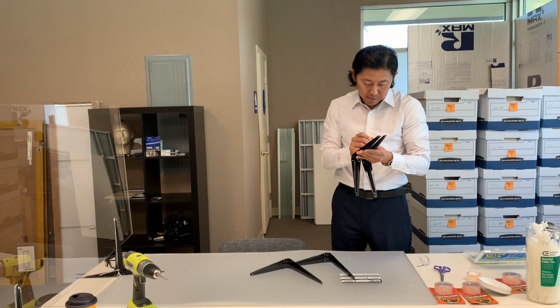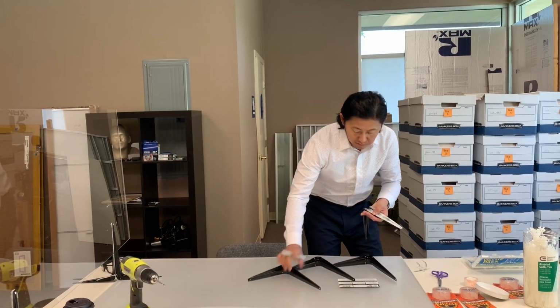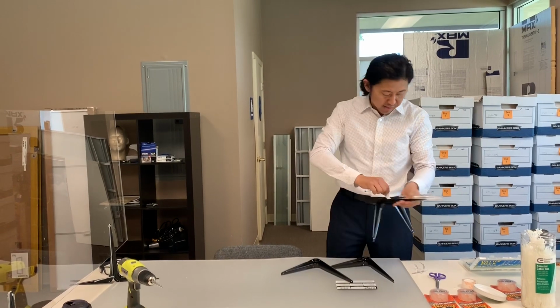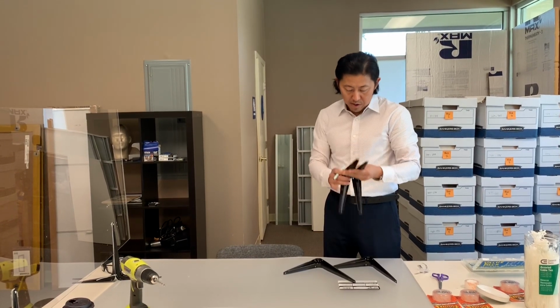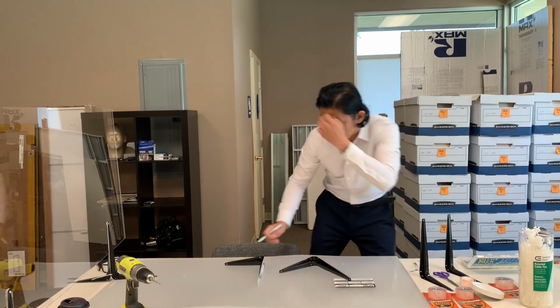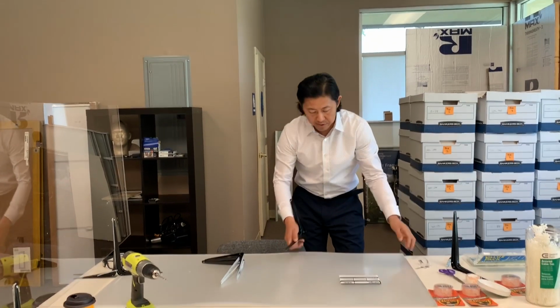Material wise, I spent about $65 per sheet, so definitely not too bad. And like I said, just about 5 minutes per guard. If you were to buy something, they're going for about $150 or more, depending on how nice it is. So I have like 6 or 7 sheets here.